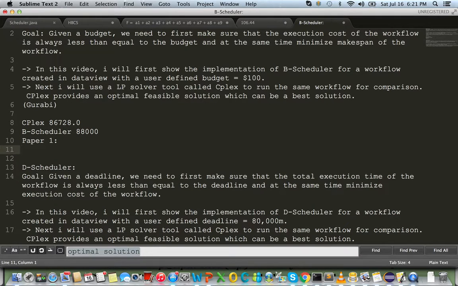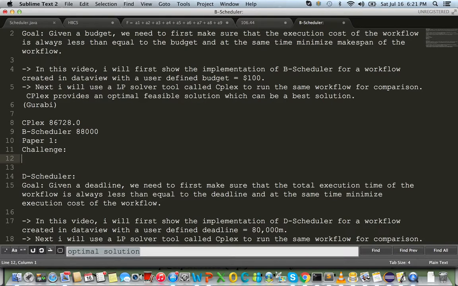One challenge that I foresee with paper one is that it schedules a bag of tasks at a homogeneous level, so the tasks are all similar, homogeneous tasks.